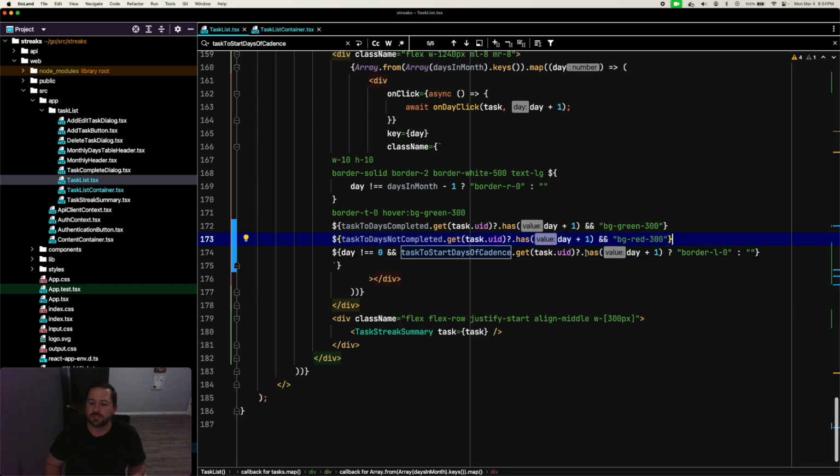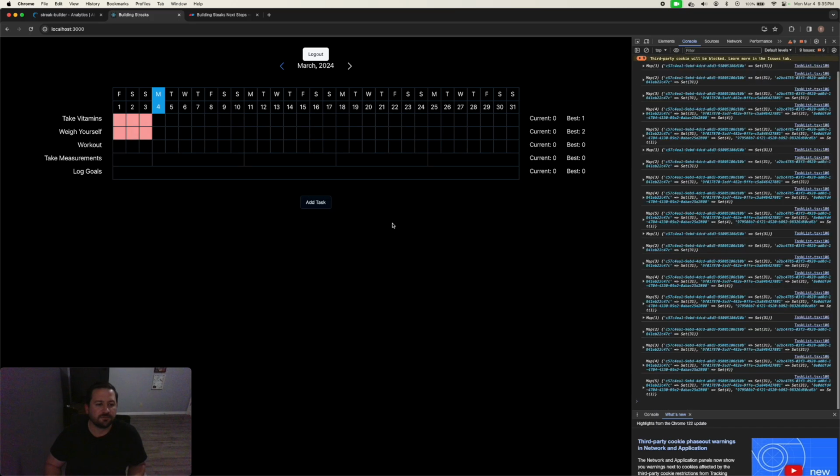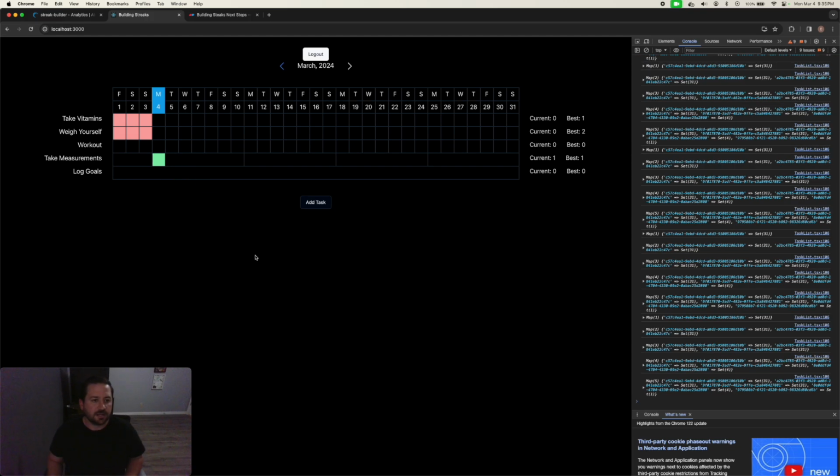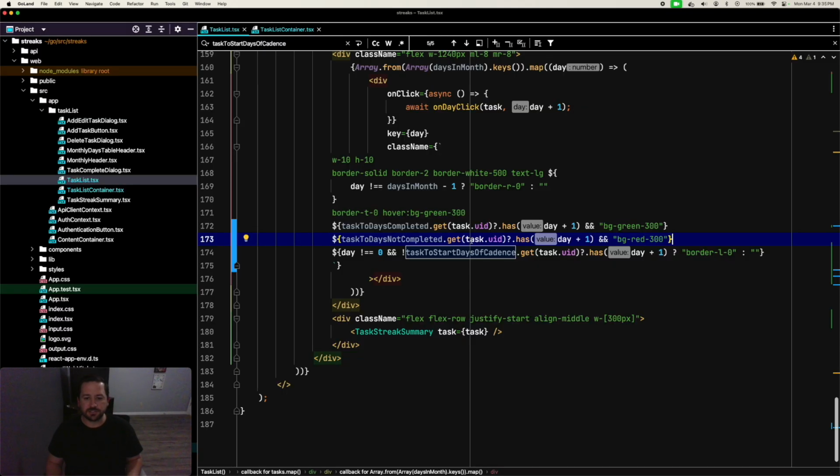We do not want to show the border. So if the day does not equal 0, or we do not have the start of the finish. Okay, so this actually already is looking good. And the cool thing is we can put that in there, and that shows up like that. Okay, so that actually looks good.